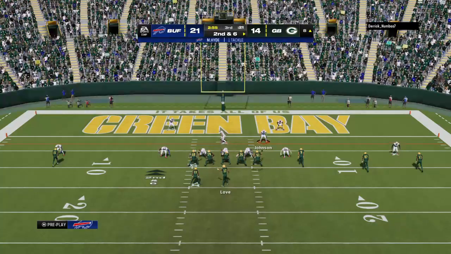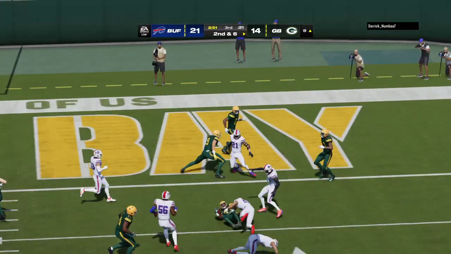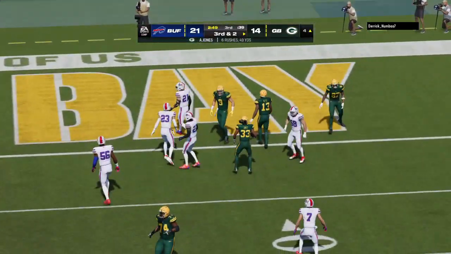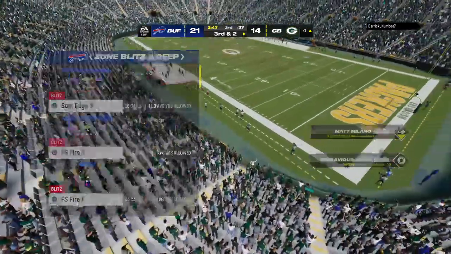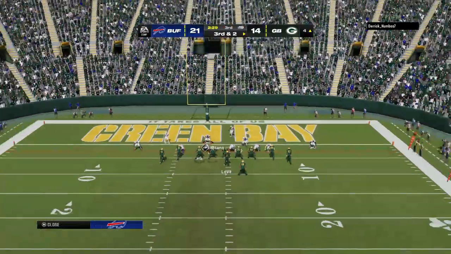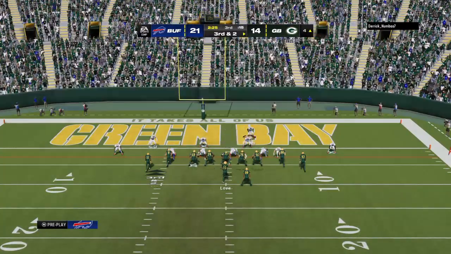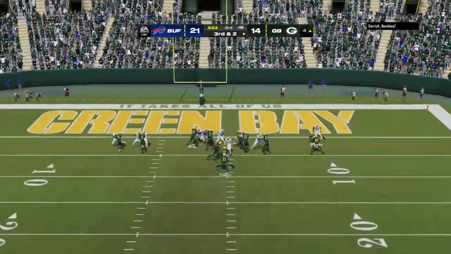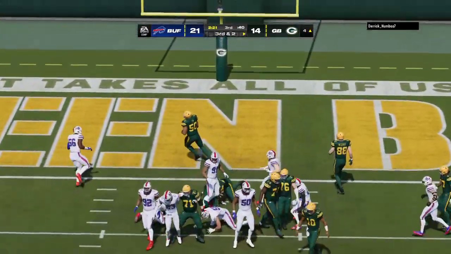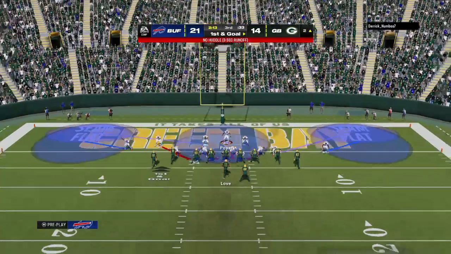Watch out now. Again, it's Jones. They'll get this halfway home from the 8 to the 4 on a gain of 4. 3rd and 2. Here we go again. They'll try and run for the first with Dillon. And he's able to get it down to the 2-yard line. The deuce is wild here.